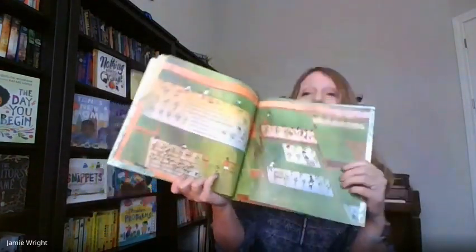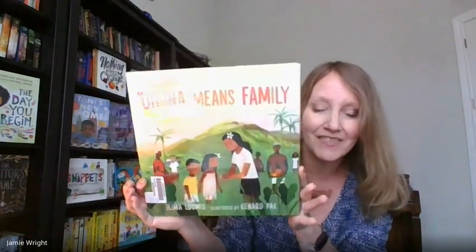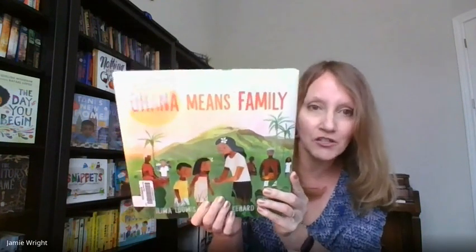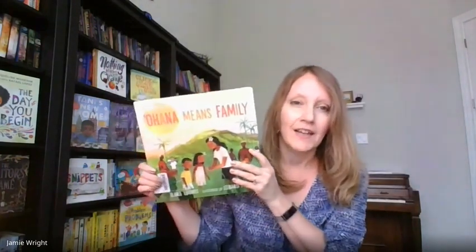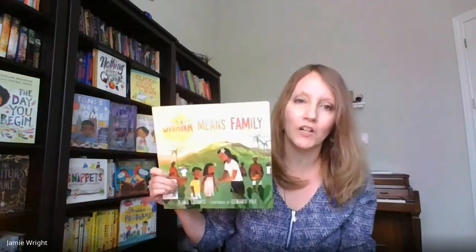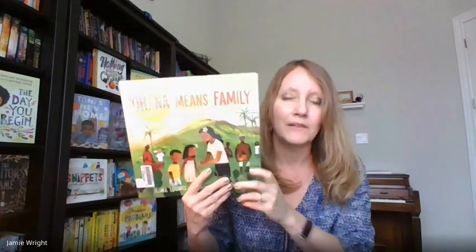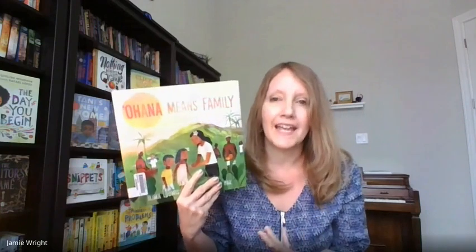And what I got really excited about when I was thinking about it, not just the story, which is beautiful, and I love the traditions and the illustrations and how it really reflects this culture, is that I also thought, what a great model for procedural writing, to see step by step that this thing has to happen before this thing happens for our younger readers. And then for our older readers, what a cool model of writing for poetry to think about something abstract. Like when we talk about how we speak to each other, especially in 4th and 5th grade, sometimes we're looking at how what we say has consequences.